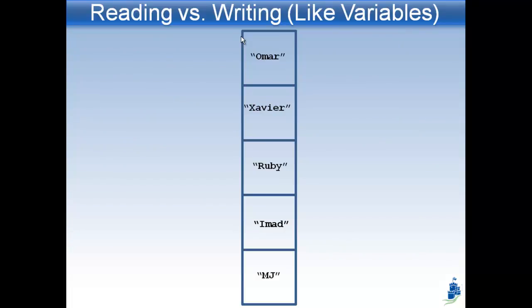No big deal. Just as a reminder, because this is something we still struggle with from time to time, since we don't have such a solid understanding even with variables: if the equal sign is on the right side, are we writing to the array or reading from the array? Reading, writing. Which one? Writing. This is putting Marissa in the array, right? Remember the equal sign takes whatever's on the right and puts it in the left. So I'm going to 0, and since I'm on the right side, I'm putting it in.